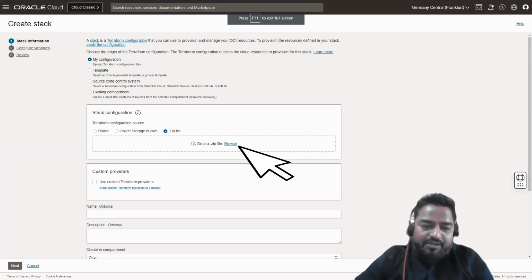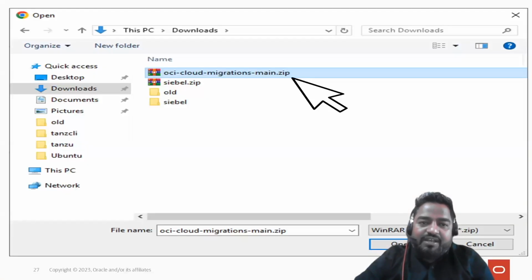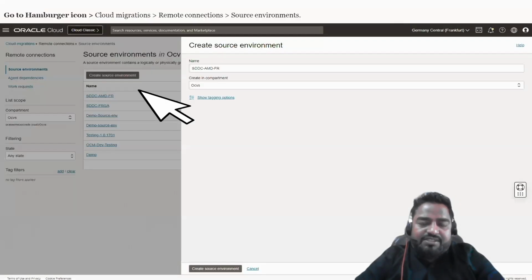We will go to Browse, and we will provide the path where that zip file is for the Terraform script to deploy the resources in the OCI tenancy. We will browse that, and we will open that. Once that is done, our tenancy is ready to proceed further to create OCM related services and things which we need to cover.